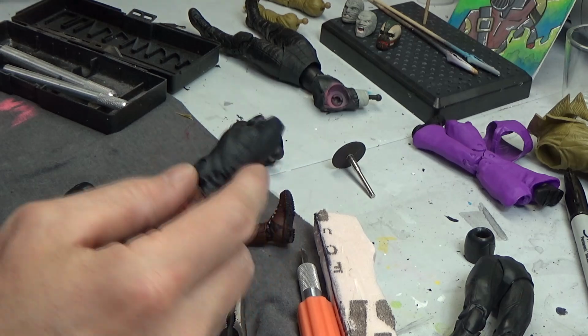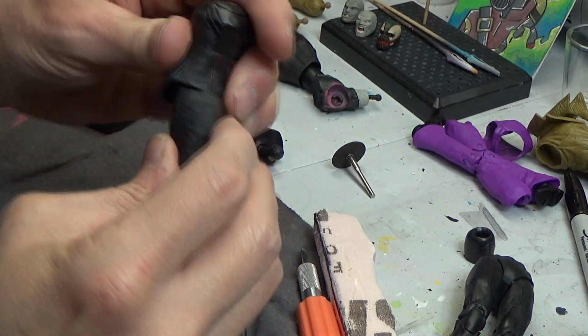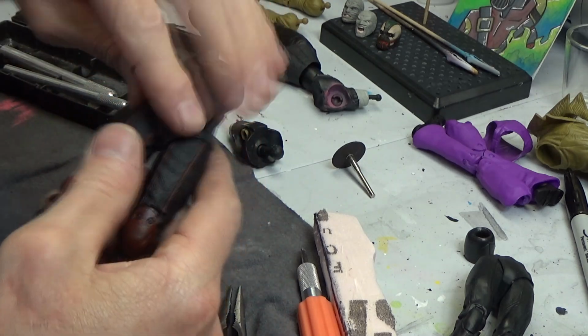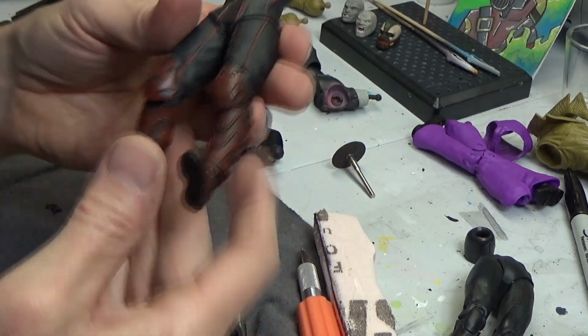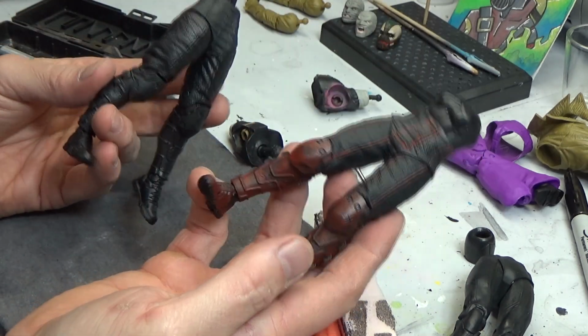Here's what it looks like where you actually have the piece on the top of the thigh. Just heat it up a little bit, and then you can just slide it kind of right on. It just snaps right in. I've had it in the past where I try to open the jaws up and try to clamp it on and, like I said, compromise the actual custom. But this is it, just putting it all together.